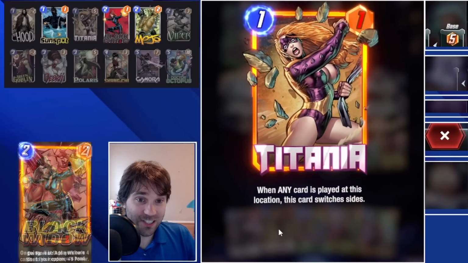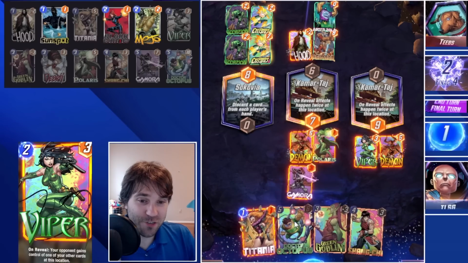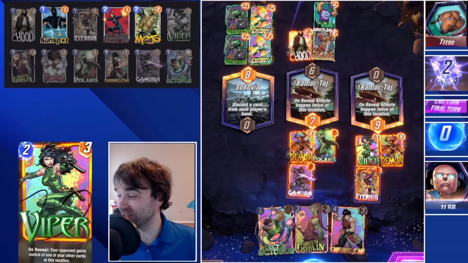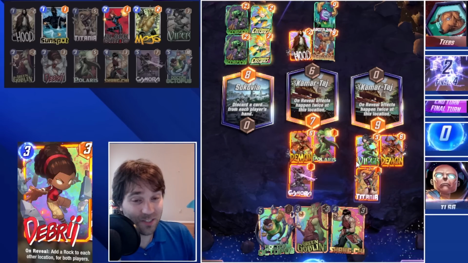What in the world? The 1-power Titania is awful. We have initiative here? Are they giving up the far right lane is what I'm wondering. Oh man. Okay, we're going to send the Gamora.